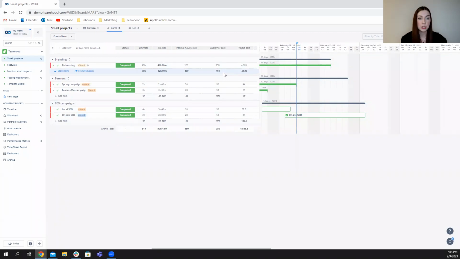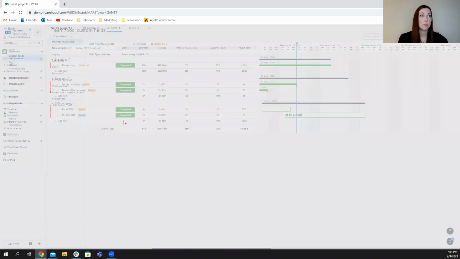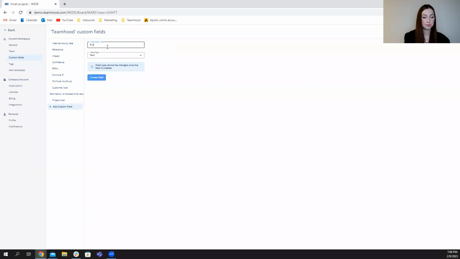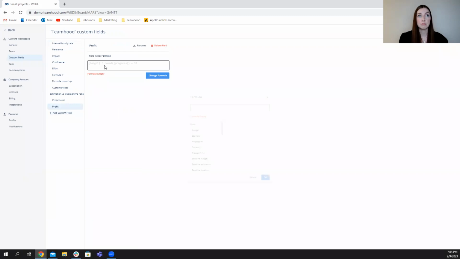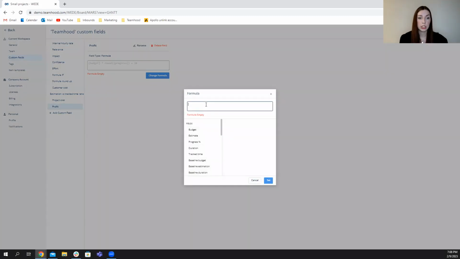And having those two fields enabled, I can now go ahead and write a formula to calculate the profitability of the task. So I'm going to create a new formula, call it profit. And my formula will look like this.